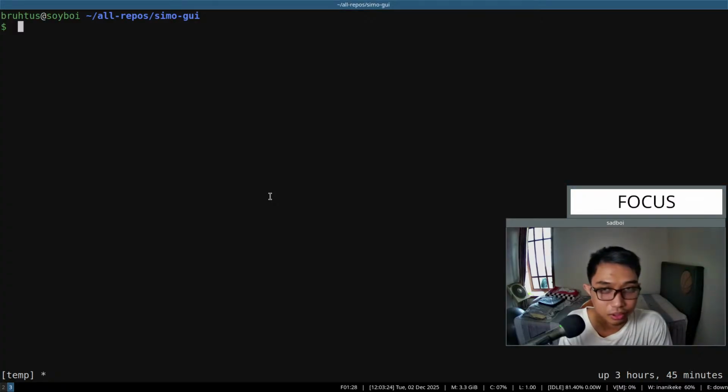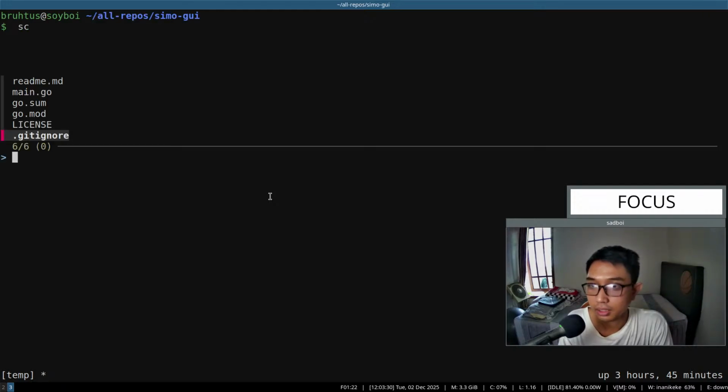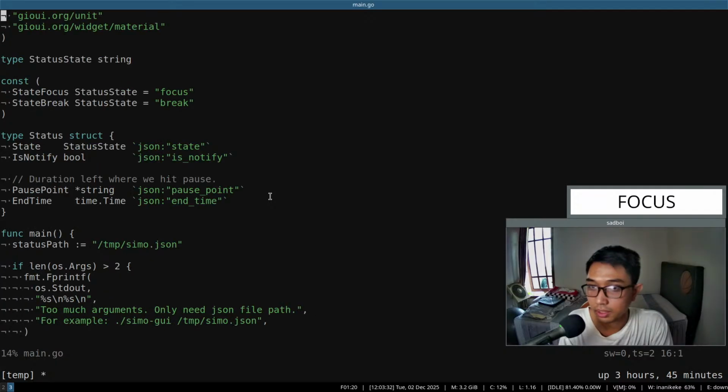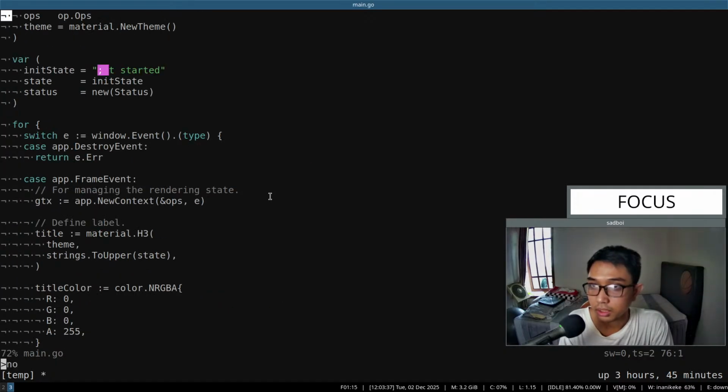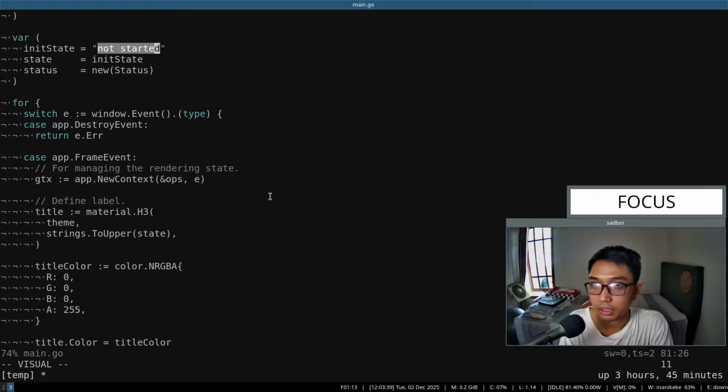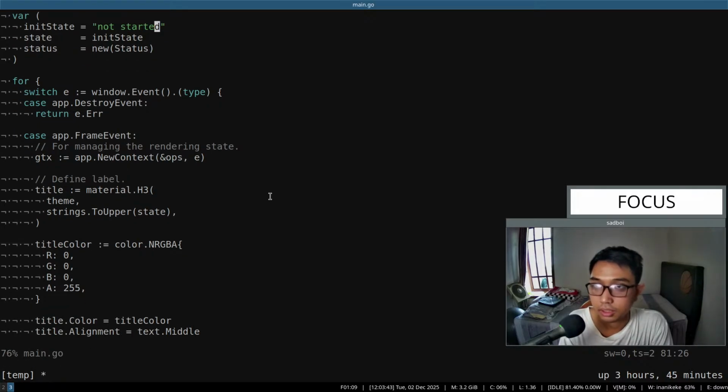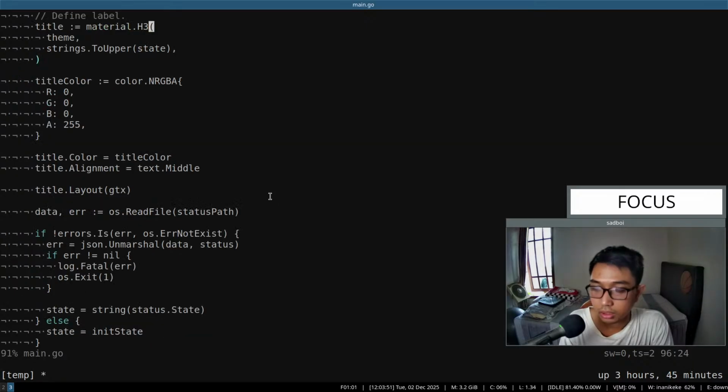I do that using this Simokui project. So see, when we haven't started yet, it will show the not started text, and I kind of want to add a functionality of pause, you know.